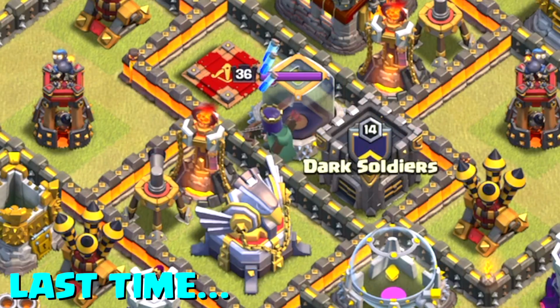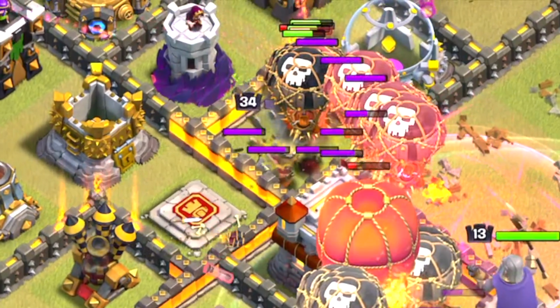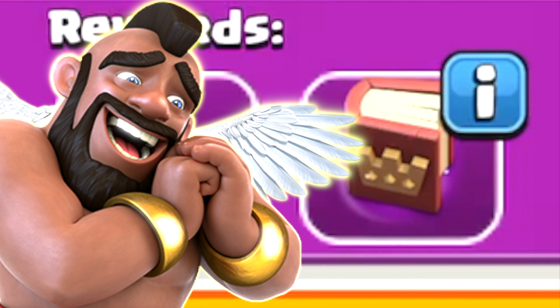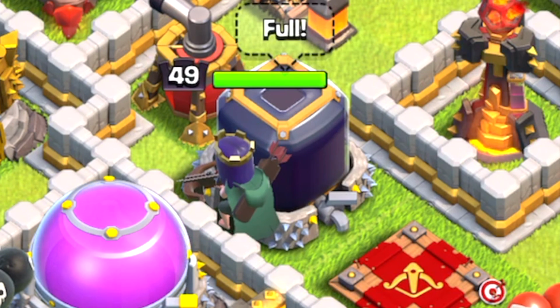In the last episode of Town Hall 11 Free-to-Play, we reviewed the Lightning Lalo attack strategy. Today is the last queen upgrade we will ever have to do at Town Hall 11.